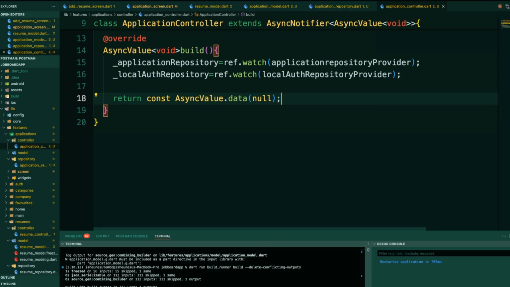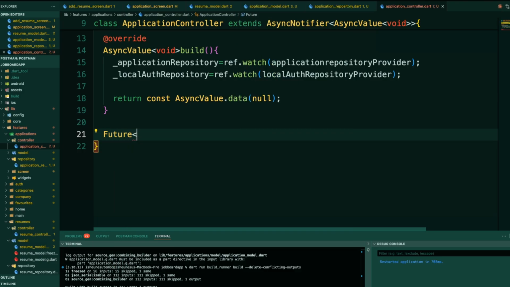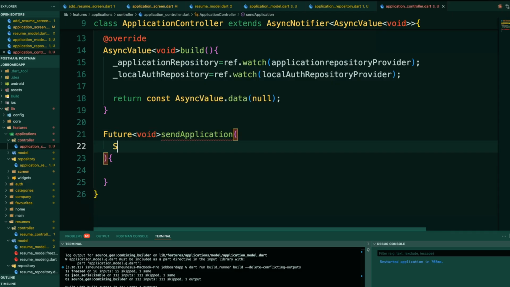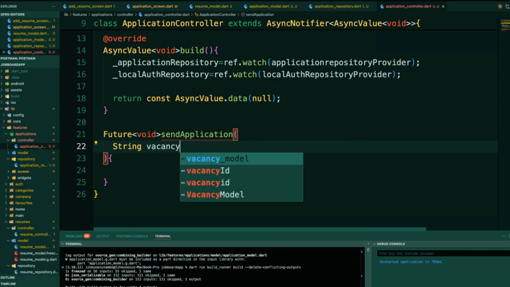Okay, so now that we are done, the first thing is we need to work on our method for sending the user application. So it's going to be a future of type void, and then the method is going to be a send application. And then it's going to be string vacancy ID.